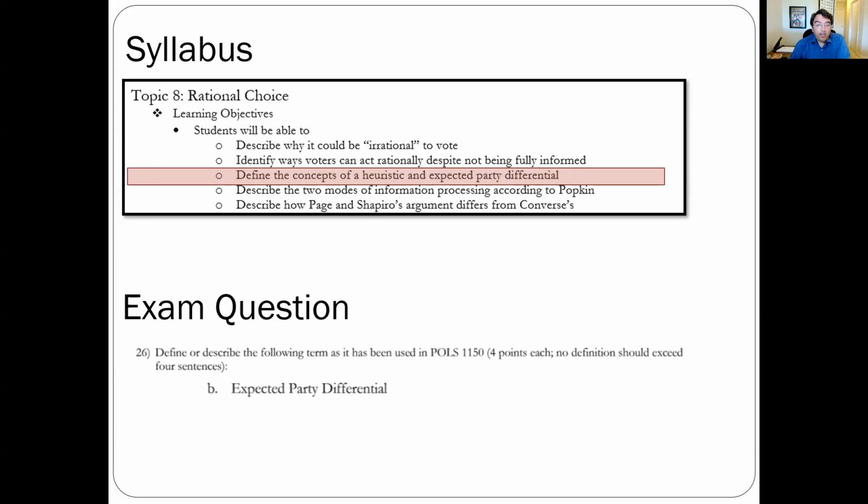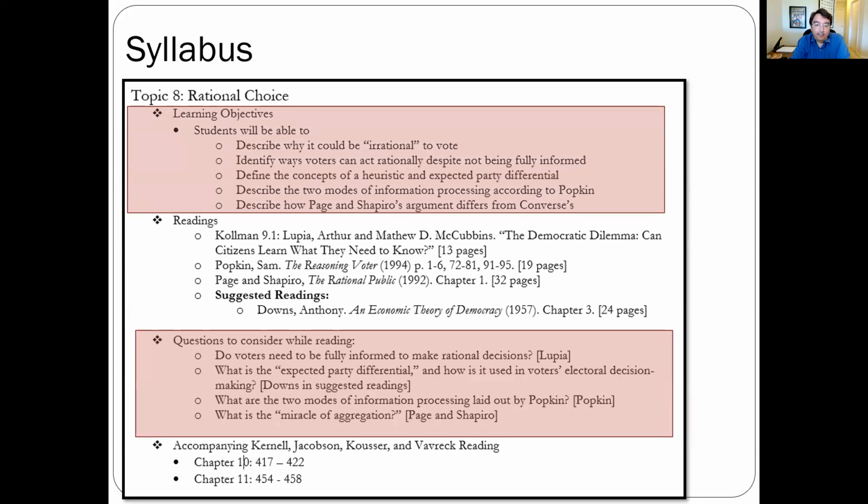And so here I'm just trying to highlight that the syllabus is not just this idea of having the readings down in the middle. There are other tools available to you on the syllabus in order for you to be successful in this class. There are these questions to consider while reading, which are going to be tied to the individual readings. And then there are also going to be the learning objectives, which are going to lay out more broadly what we're hoping to achieve within each topic. Okay, so this is some of the things that are available on the syllabus.